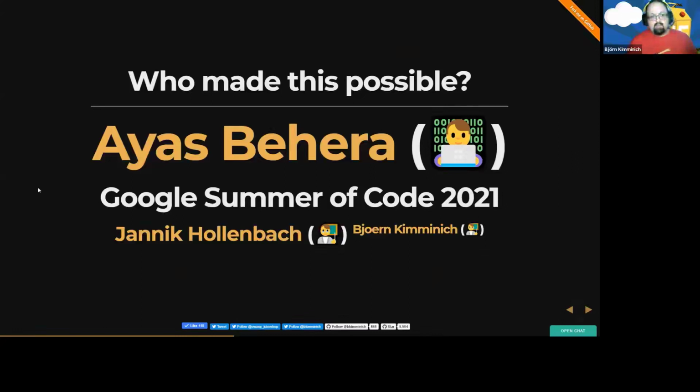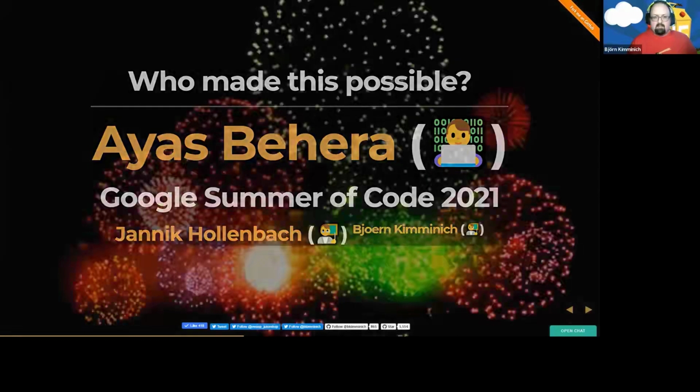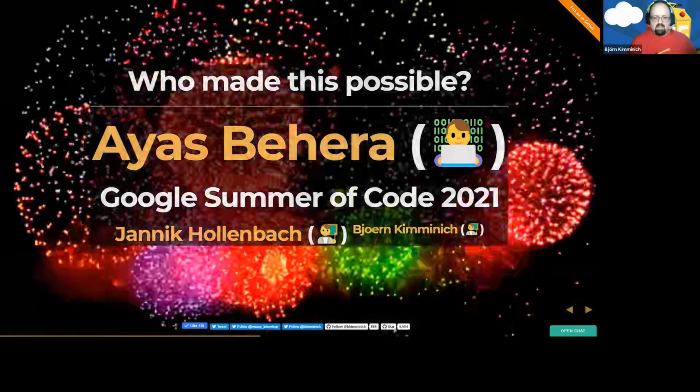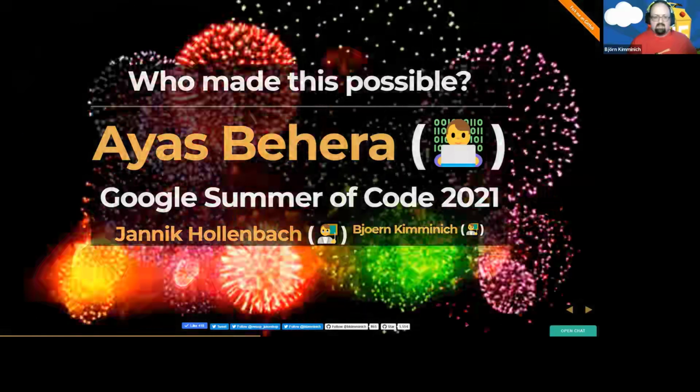And I have to say, Google Summer of Code, as Simon mentioned before, is really a fantastic way of getting new features into open source projects. So we will definitely continue participating in that if we can. So, fireworks for Ayas and the mentors of this lovely project.